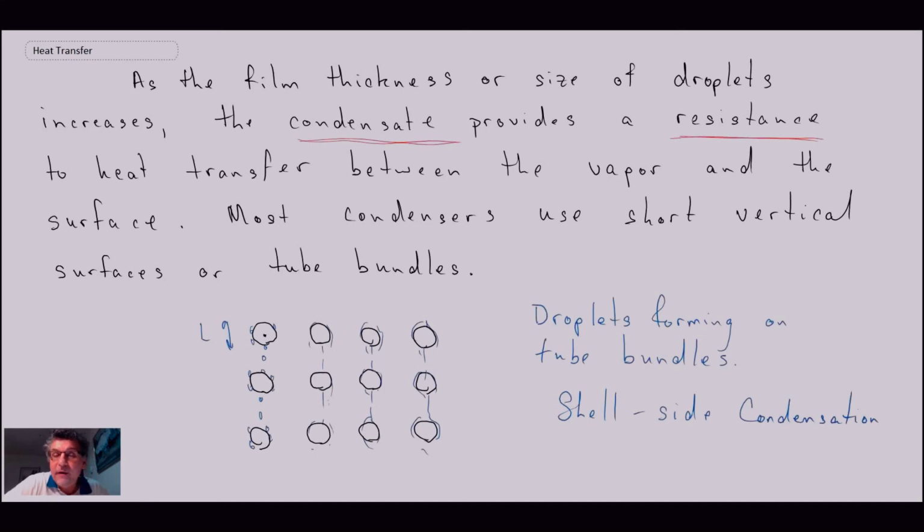What we're going to do in the next segment is take a look at some engineering applications, and then we're going to look at some of the theoretical developments that were put together by a fellow named Nusselt. And we've heard of Nusselt many, many times. We use the Nusselt number for convective heat transfer. He did dimensional analysis and came up with an amazing model that was really quite accurate for determining the amount of heat transfer when we have condensation occurring. So that's where we're going.